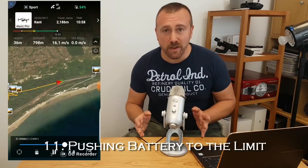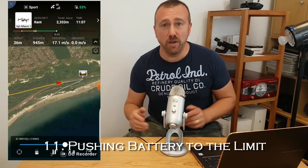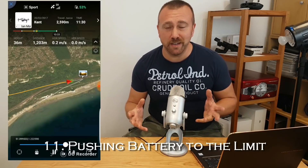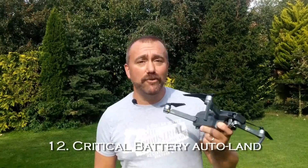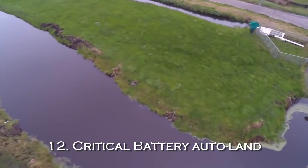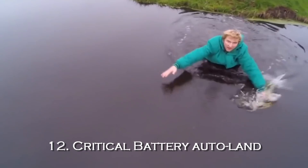Another good way to get the adrenaline going is to push your battery to the limit. Flying out downwind and suddenly realising your little Mavic is struggling to return into the wind will certainly get the panic going — and that happened to me over Dover. Your best bet is to get a couple of spare batteries so you're not tempted to push your luck. It's also a good idea to know what happens as your battery runs down. When you hit low battery, that normally means time to come home. If you hit critical battery, it means the Mavic is going to land wherever it is. If it happens to be coming back over water — tough luck — it's just going to land and it will sink.